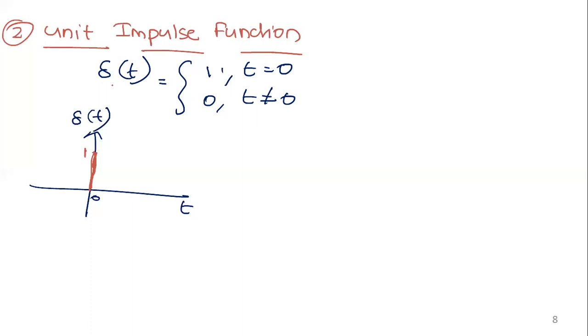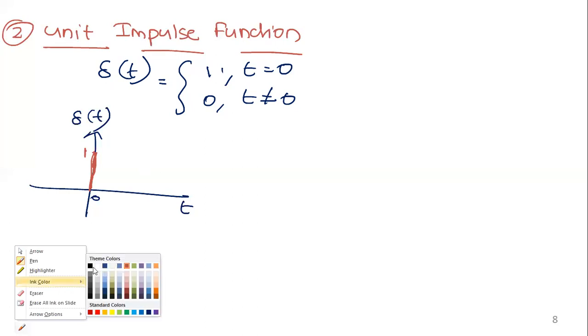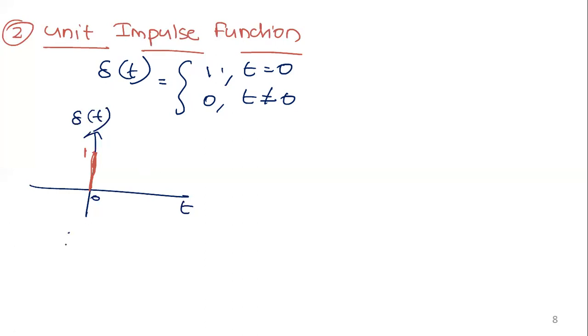Okay, so this is in the continuous domain, and when it comes to the discrete form, everywhere we study both continuous and discrete. That is the systematic way we'll understand. Remember, it should be a square bracket. So delta of n is equal to 1 for n equal to 0, and it is equal to 0 for n not equal to 0.